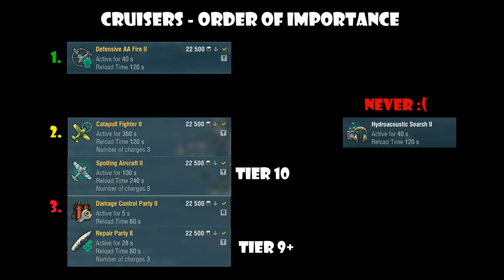So the damage control party, for example, is something that I think as a cruiser you're okay with the free one. The repair party is also the same thing. You're unlikely to use the repair parties in rapid succession. So once again, you can just stick with the free version, use it once and use your speed to get out of battle, something that a battleship cannot do. That's why a repair party for battleship is more of the optional thing, and that's something that would actually be useful.